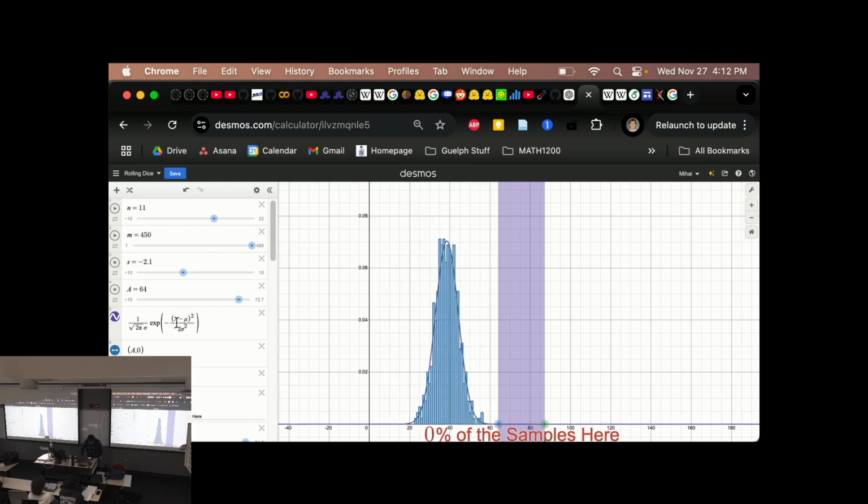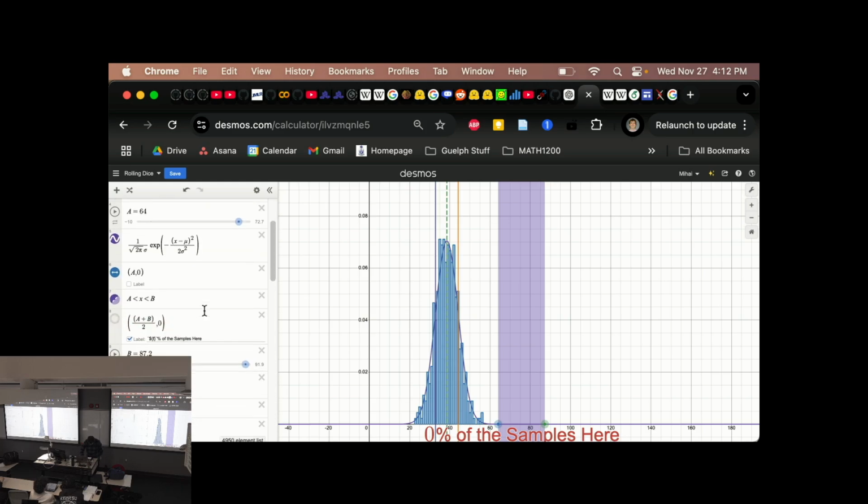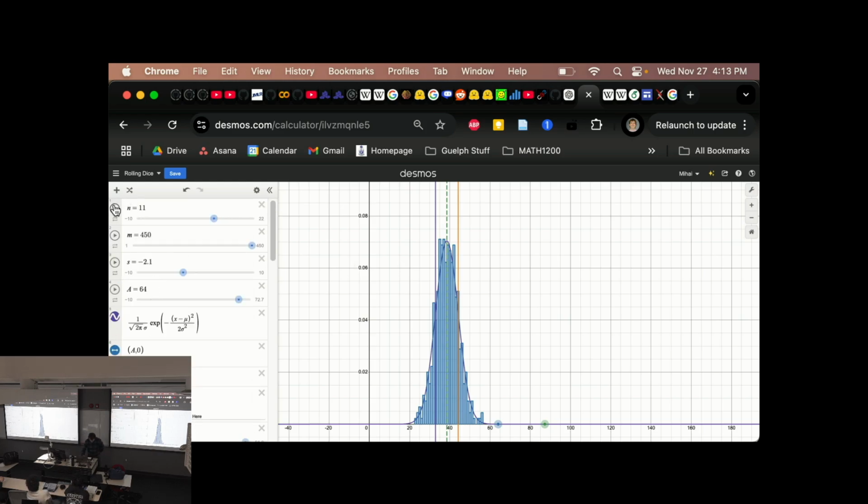And the thing that is interesting is that if you plot the mean and the variance here, let's plot the mean and one standard deviation. Let me get rid of this purple region and the labels. Okay. So I'm plotting a dashed green line at the mean, which is 3.5 times the number of dice I roll. And I'm showing you +1 standard deviation and -1 standard deviation. This is the region that contains like 70% of the sample. And the fun thing to do this class that we didn't do last class is to vary the number of dice and make some observations.